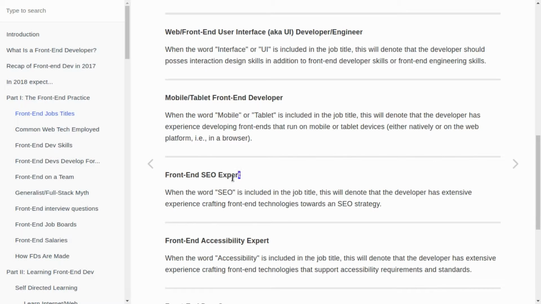Then front-end SEO expert. A front-end SEO expert ranks your website according to SEO strategies, to the top, and that is a functionality performed by the front-end SEO expert.